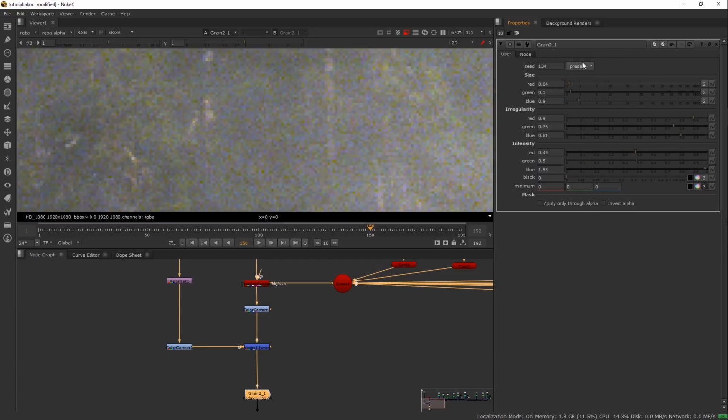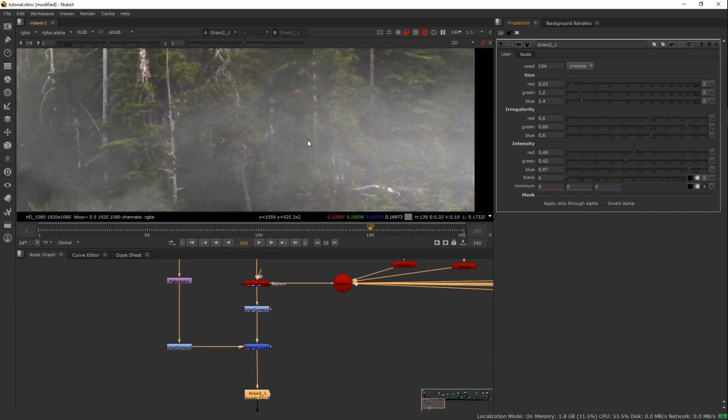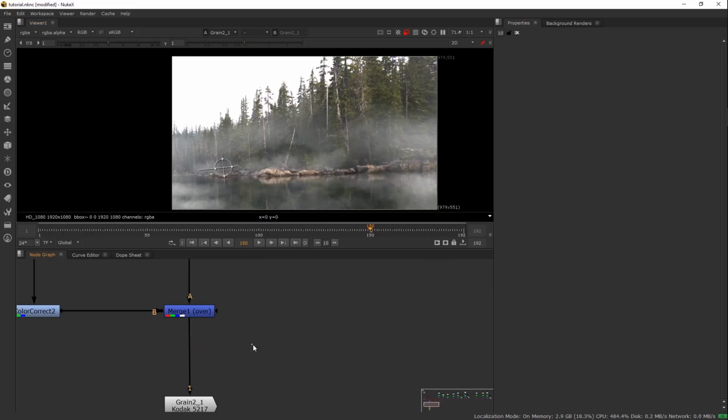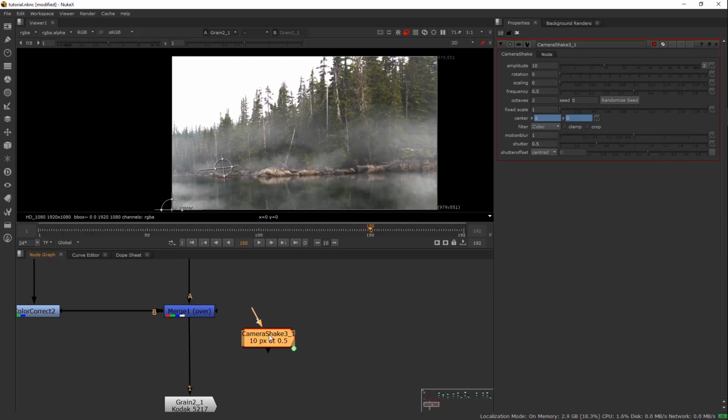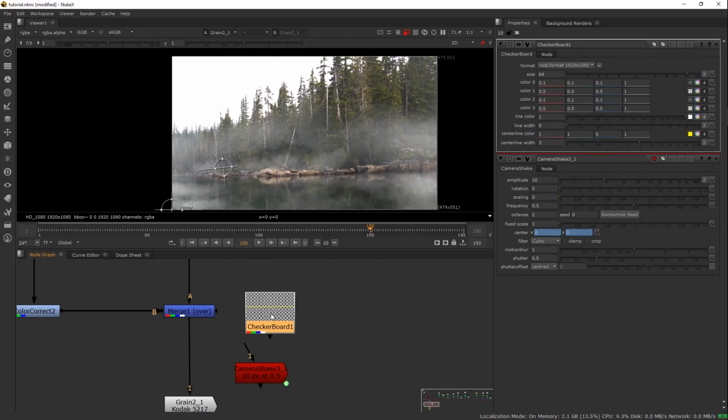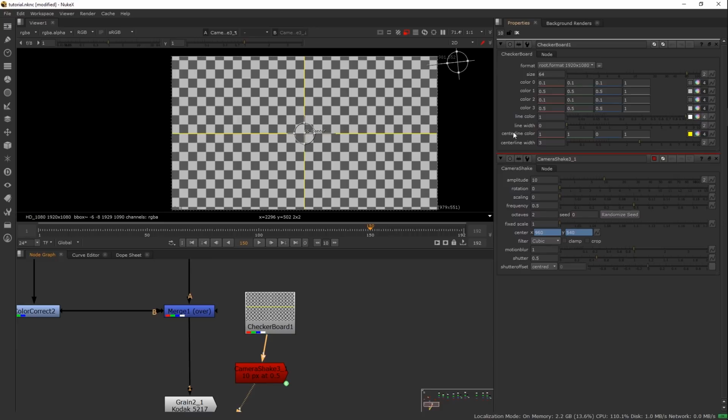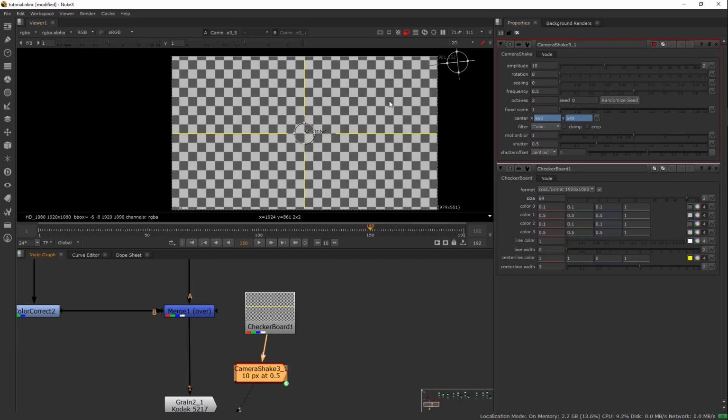Now you can try these different presets. I like this one. It's looking really nice. And also, just to add a touch to the camera movement, we can add some camera shake in here. I'm just gonna adjust it so it's the right kind of shake that we want. And turn off that motion blur. Make it very slow and very subtle, something like that. It's a little bit too quick even. Something like that maybe. Very subtle.